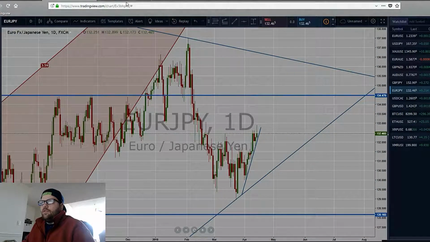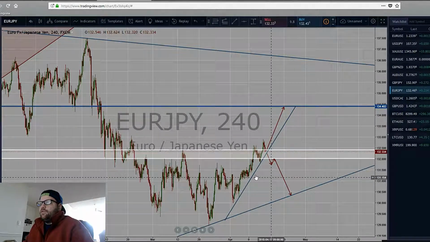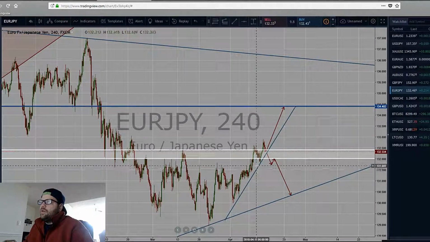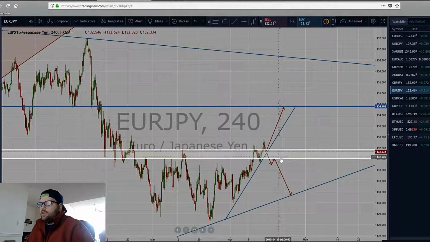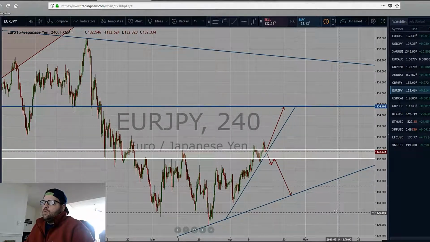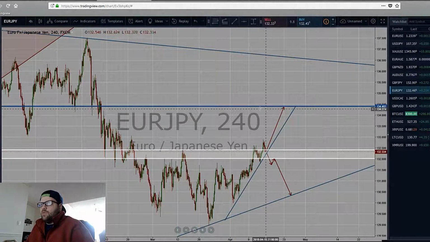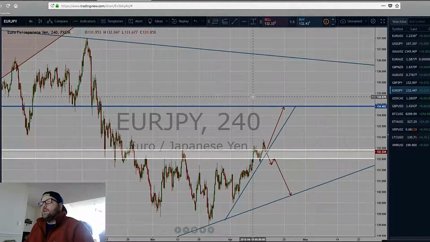Let's go ahead and drop down to the 4-hour time frame. I added a zone. It's based off of market structure on the 4-hour time frame. We can see the price broke out of that, and now it looks like it's retesting that zone before continuing to go bullish. However, like I said, if we do get a break of this trend line and a break of this zone and a retest of the zone and/or the trend line, then we would be comfortable selling it to this trend line down here. If not, we're looking for it to, again, retest this market structure up here, which is right around the 61.8 retracement of this leg. So that's what I see with EJ this week.